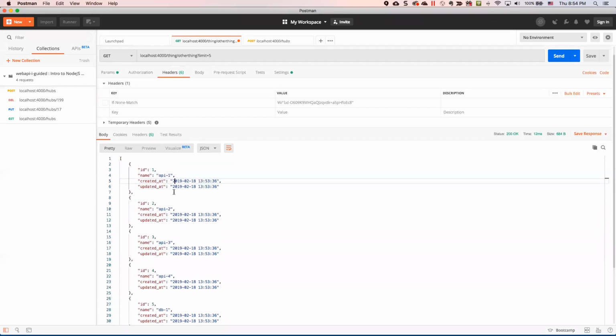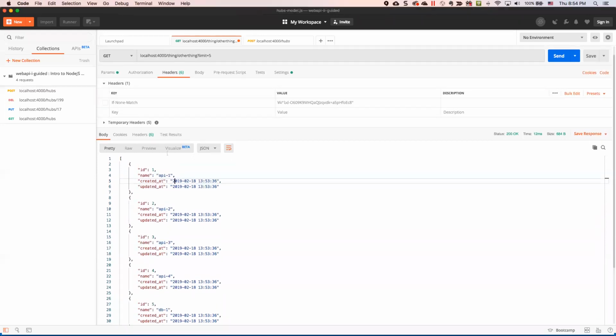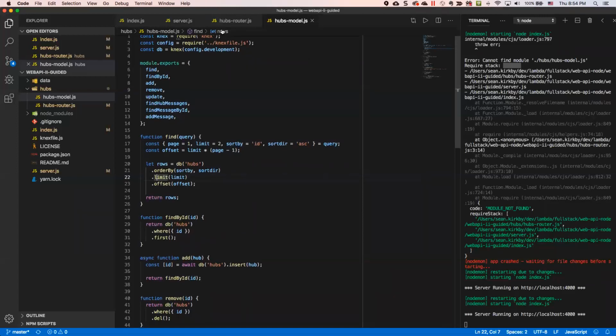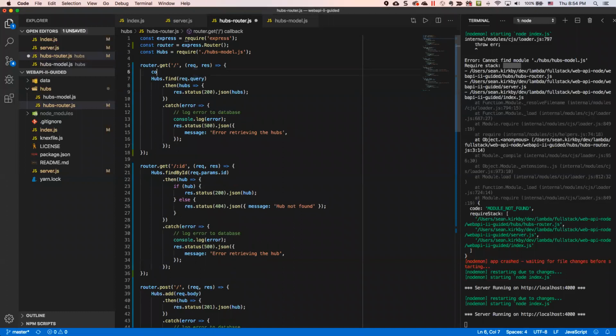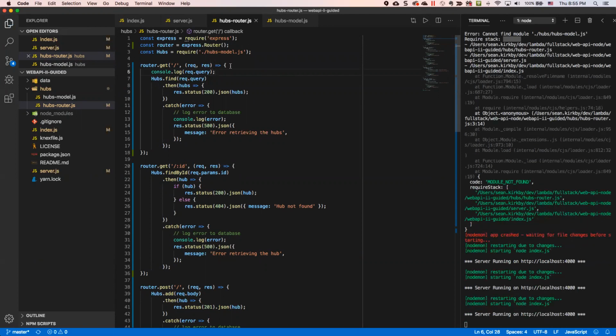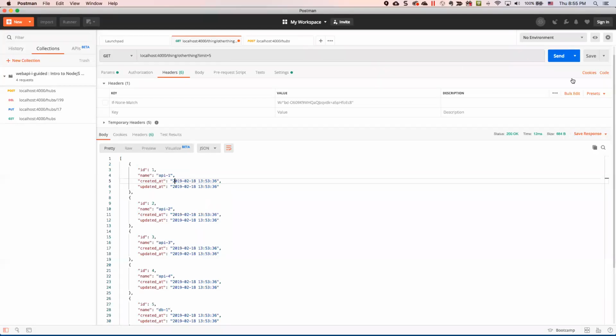If we were to come back over here and in our router, just for fun, do log req.query. We'll save that, go back into Postman, resend our request, and then come back.